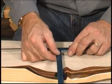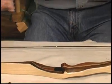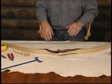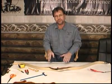So we're a half inch above center. Other than some silencers on here you might need, you're ready to shoot. You got your strike plate, you got your shelf. We're all set to go with this bow. Now it's just a matter of finding what spine arrow shoots out of this bow.